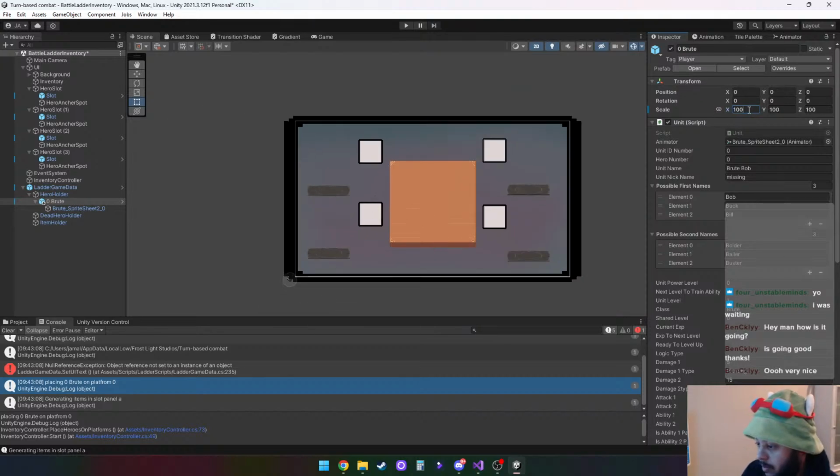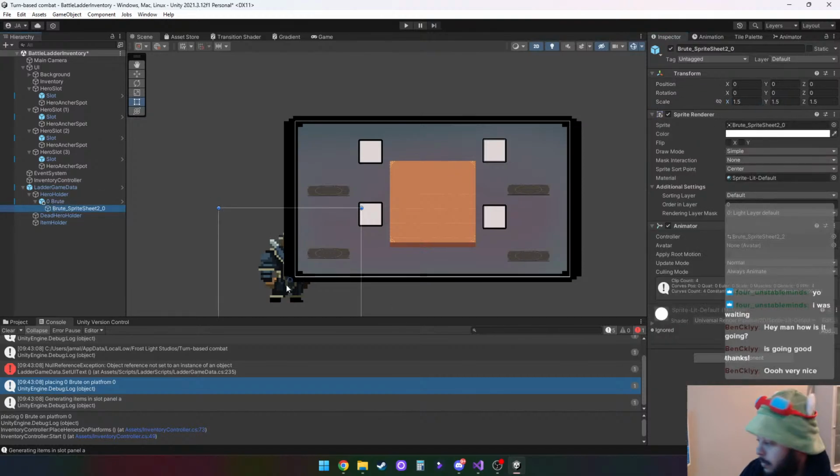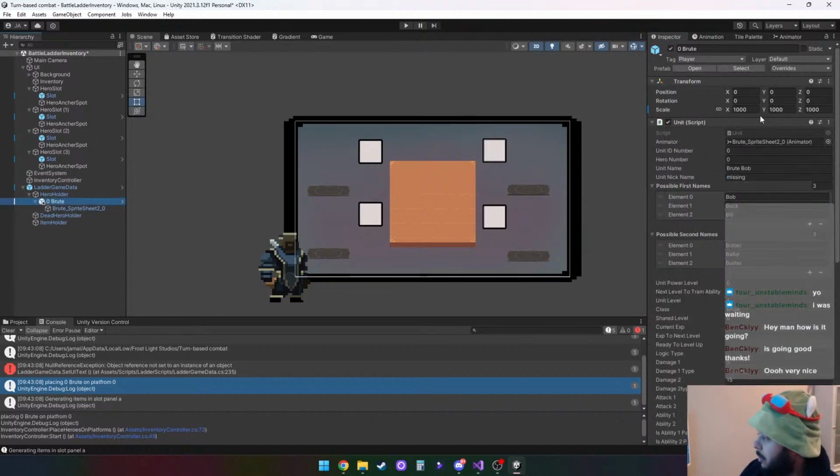I put this 100? 1,000? Jeez, why is he so tiny? I don't know why he's so tiny. 5? Sure. No, he doesn't have to be that big, actually. Maybe make him 100?